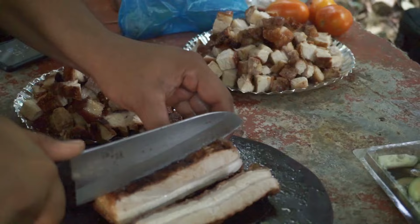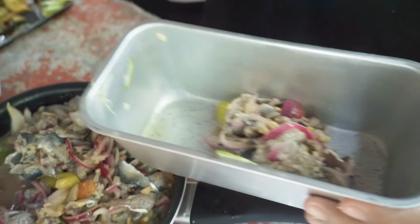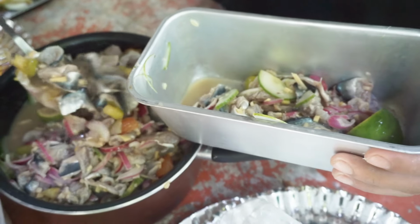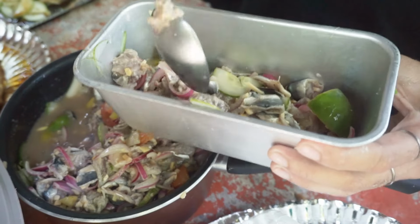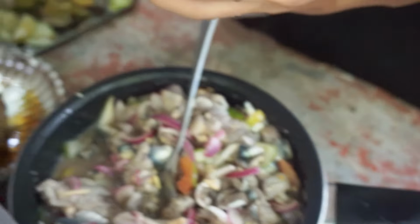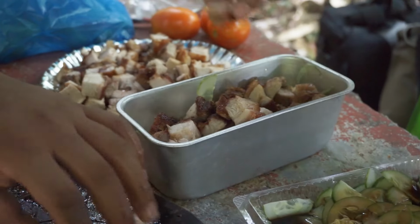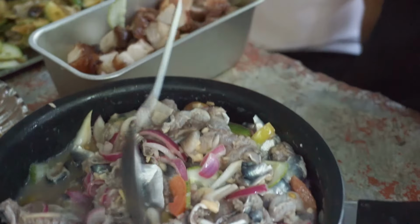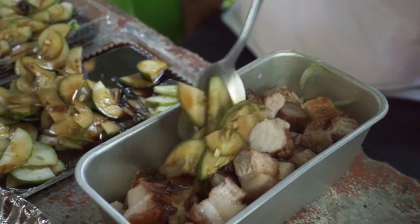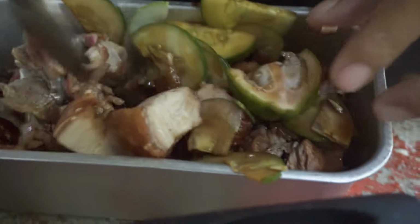I'm gonna get a portion of the kinilaw and mix it with the grilled pork. It will be another dish. It is called sinuglaw. So this is how you do it. You put a little bit of kinilaw, then after that you put the vinegar mixture, then mix it with the pork, then you get a little bit of soy sauce with Filipino chili. Then mix it.